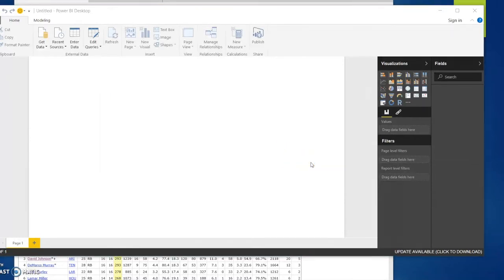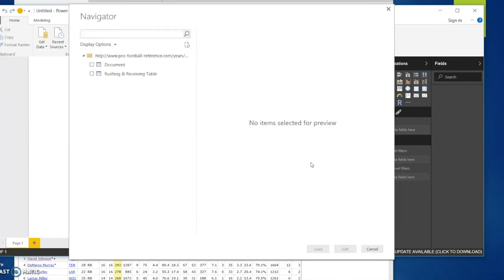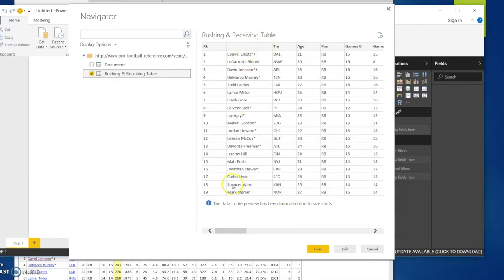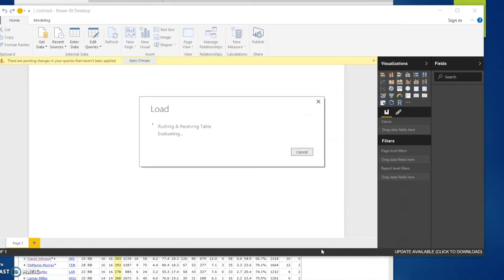What it's going to do is give me a preview of the data set. This is very similar to Power Query, which was an add-on in previous editions of Microsoft Excel. Let me select this, and you can see the data set. This is just like Power Query, which in 2016 Microsoft made native to Excel 2016. So it's already built in, but this is with Power BI Desktop. We want to go ahead and load that first data set. Give it a second.